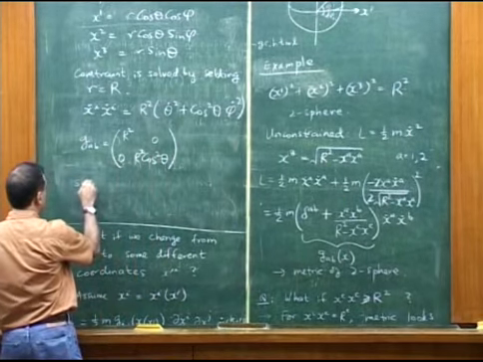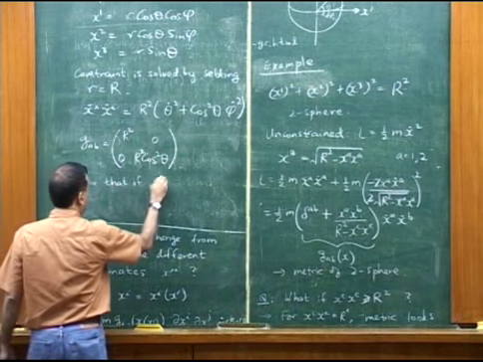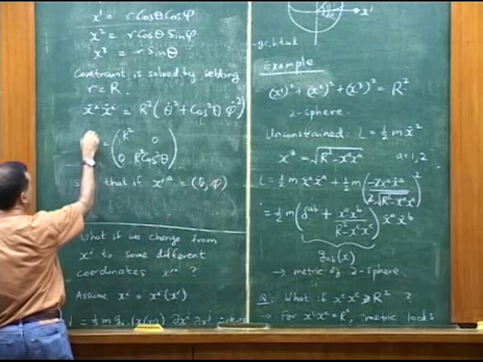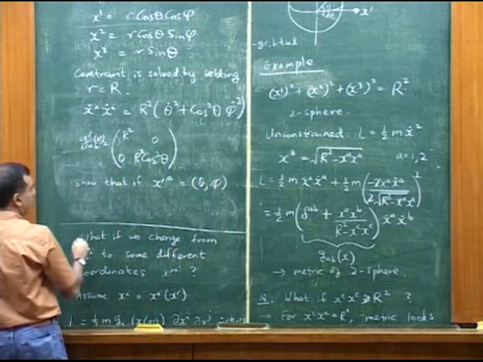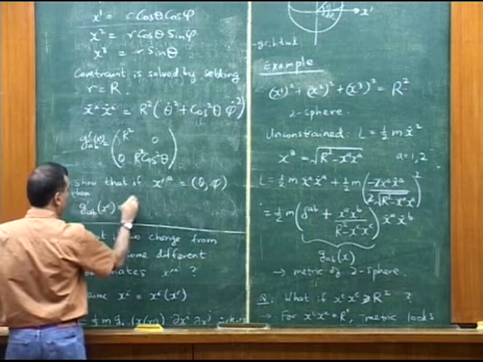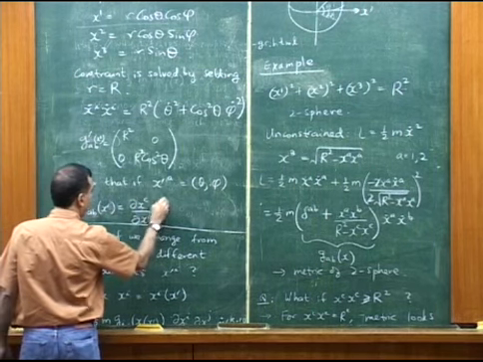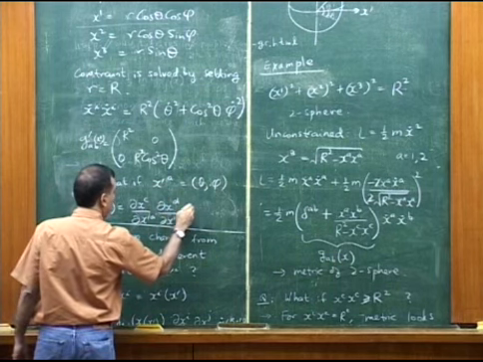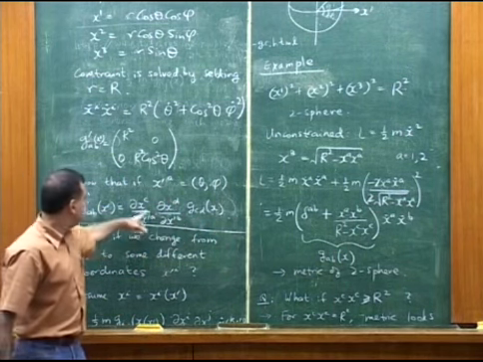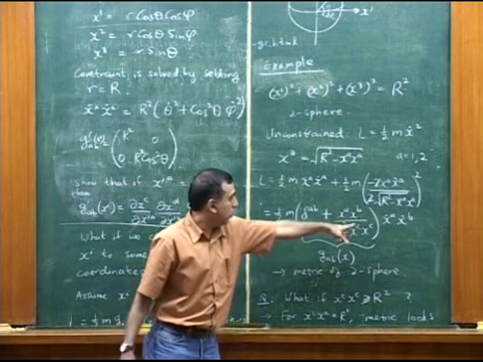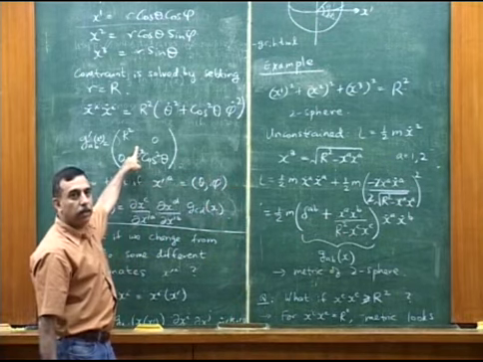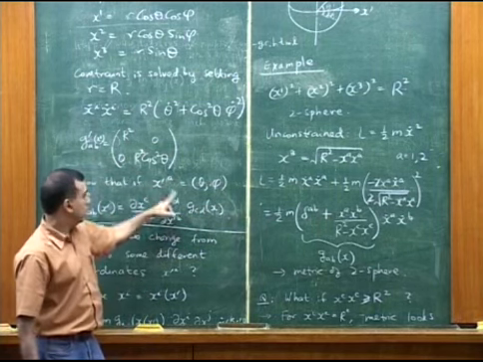And now you can see your exercise. Show that if x prime A, I'm using the notation x prime A for the two coordinates theta and phi, then this is really g prime of x prime. Then g prime AB of x prime is dx... Okay. The tensor transformation law. I'm asking you to check this by converting from coordinates x1, x2, in terms of which that's the metric, to coordinates x prime 1 and x prime 2, which are these, in terms of which this is the metric. So it should be true that this is equal to that contracted with this stuff.